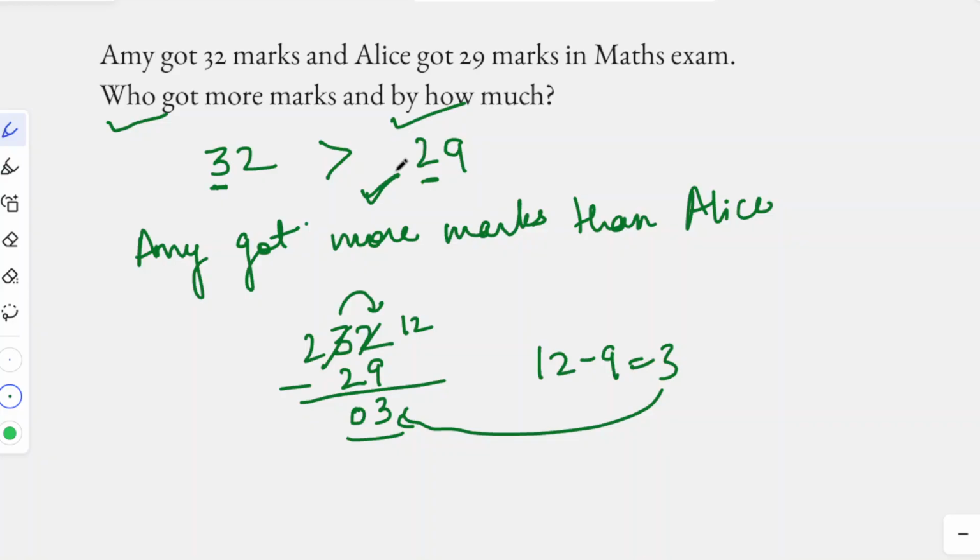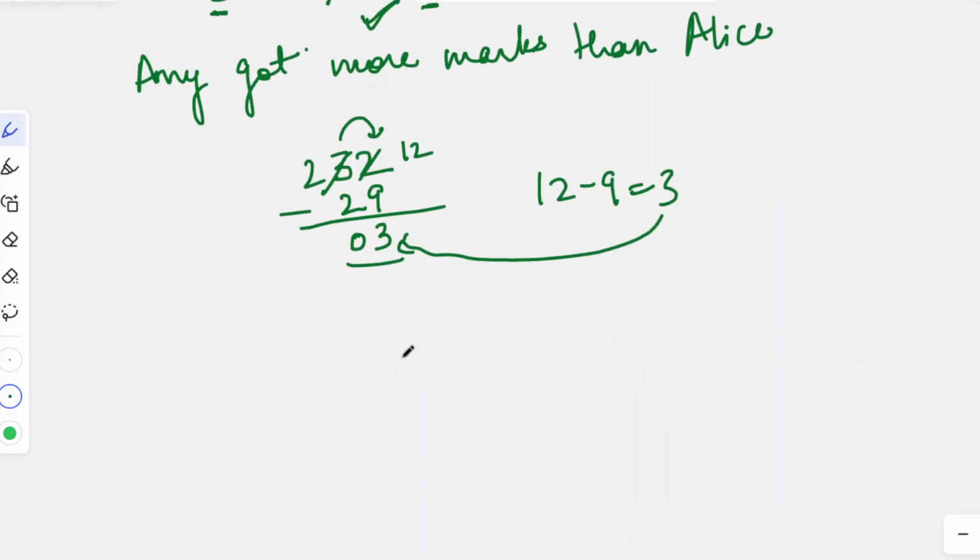Alright, now I want you to try all these three problems totally by yourself. Look at the question, pause the video, solve it by yourself, and then resume the video and see how you have done, whether there was any mistake or not, right? That's a good way to practice and check at the same time.